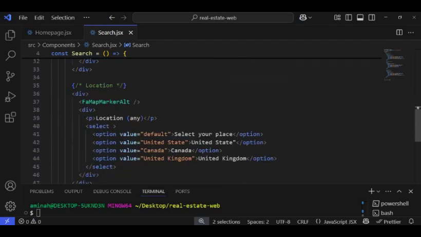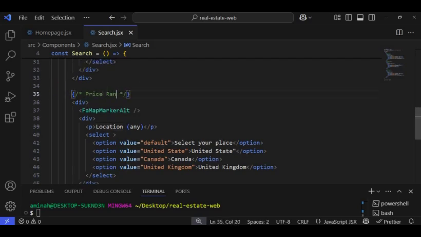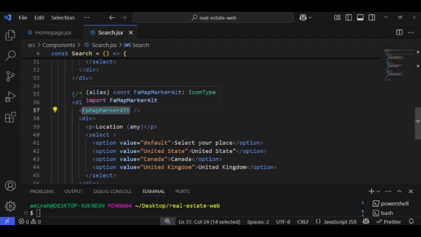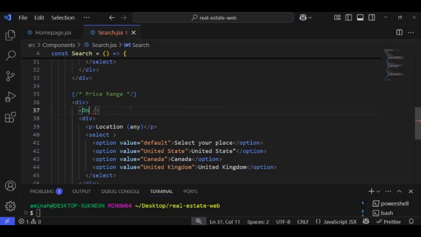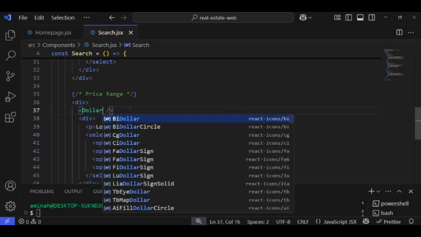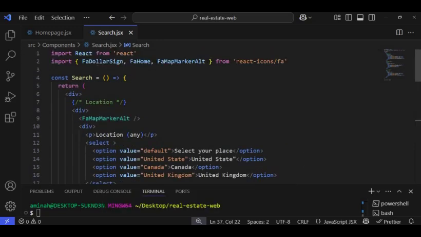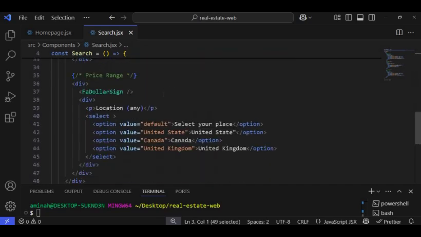Now the next one is price range. So change the comments here to price range. The icon is going to be different, definitely, and it's going to be like a dollar sign icon. So let's see, we're going to use this icon here, and I believe that it has been imported as well.